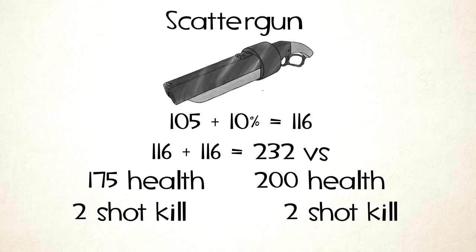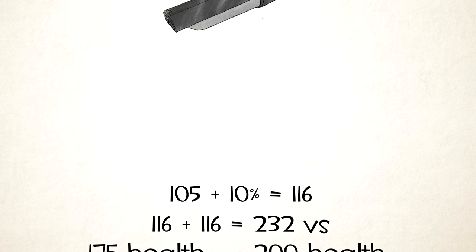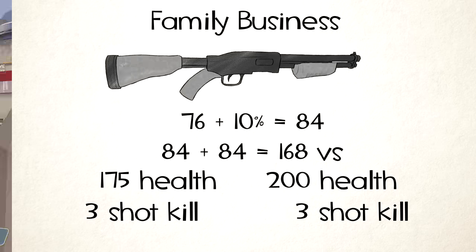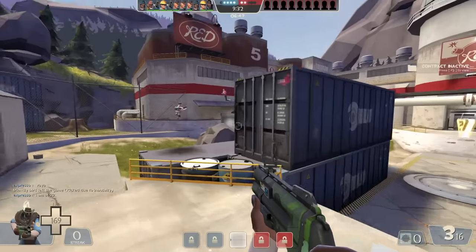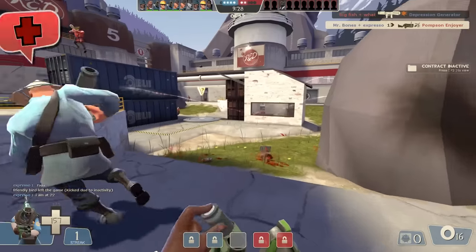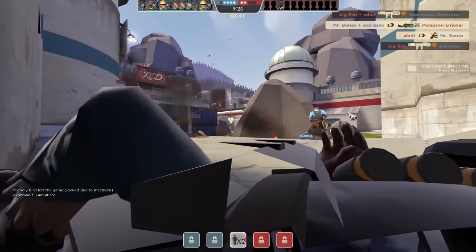Scattergun, same story. 105 maximum damage will deal 210 in two shots, or 231 with the pain train. Still makes no difference unless the soldier is using the battalion's backup too. Even the family business can't manage to two-shot a demo man using the pain train. None of the shotguns in the game make a difference at their most powerful range. But what about the sniper rifles? Those are the strongest single-fire bullet weapons in the game. Surely they make a difference, right?